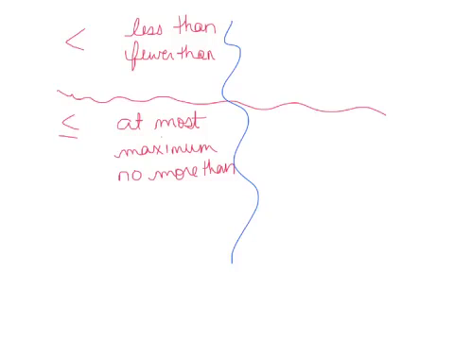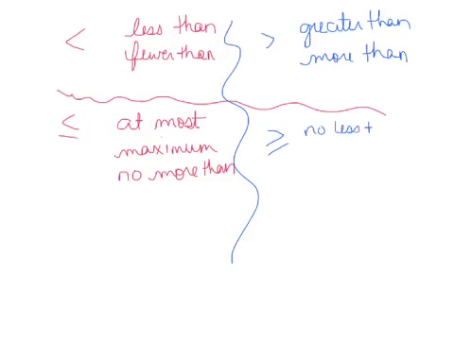And then for greater than, we're going to use kind of the same sort of terminology. For greater than, we'll use greater than. We'll use the words more than. We will also use, for greater than or equal to, no less than. We'll use the words at least. We'll use the words minimum. Okay, so just a couple phrases that will come in handy.